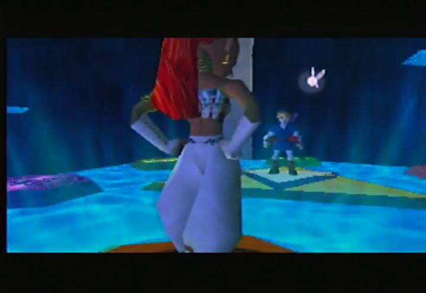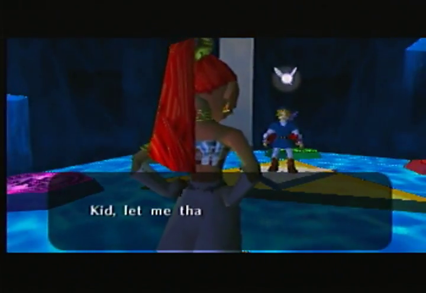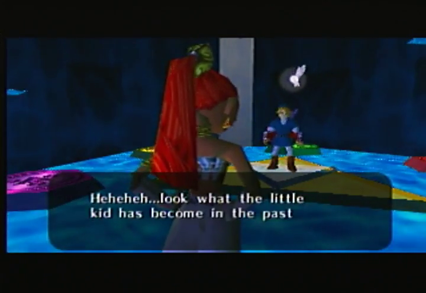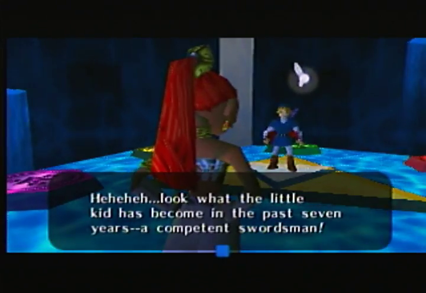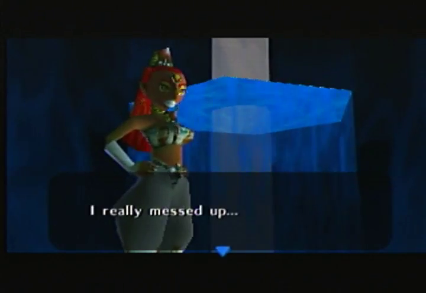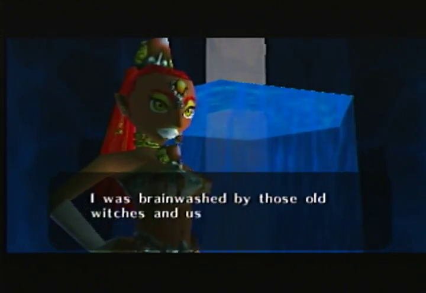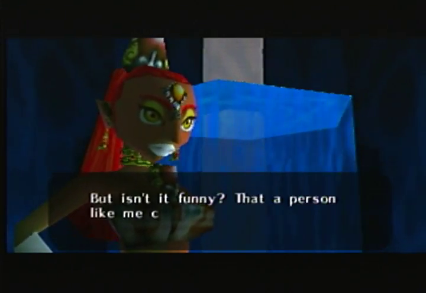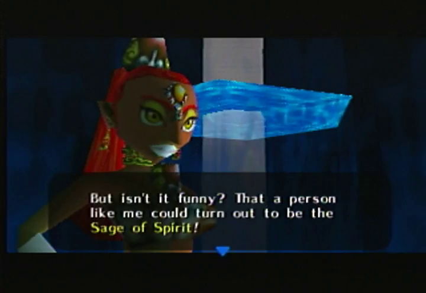And that is the last medallion that we need, as Nabooru is going to appear, and she is going to be the Sage of Spirit. And because she's a female character in this game, she's going to be thirsty for Link. She says, "Look who the little kid has become in the past 7 years, a competent swordsman." And she really messed up, because she was brainwashed by the witches and used to do Ganondorf's bidding. And then says it's funny that a person like her could turn out to be the Sage of Spirit.